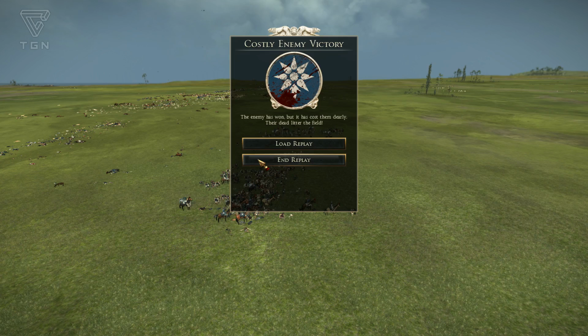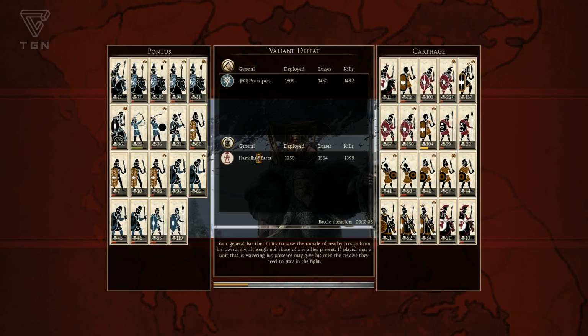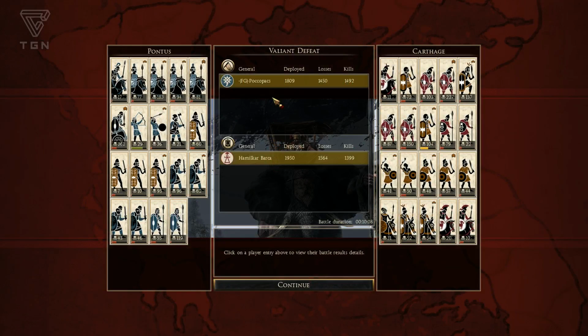Wow, talk about some close matches. That was some interesting gameplay. Definitely fun to watch. I hope you all enjoyed it. I thoroughly enjoyed this one. So Poccopacs actually getting more kills, but Carthage taking home the win.